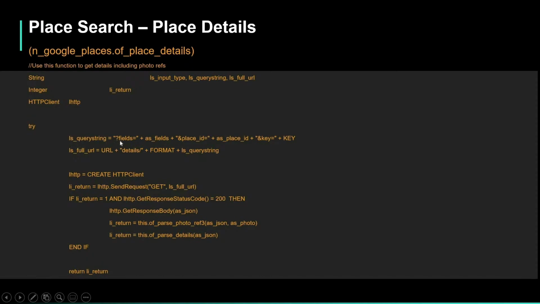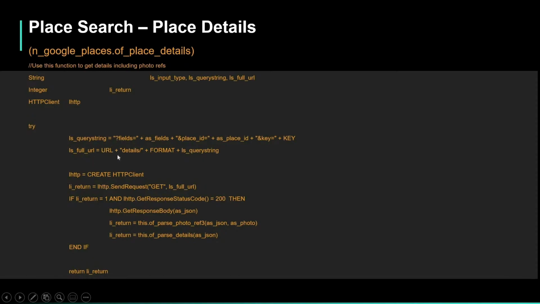First, we build our query string with the fields that we passed, and we also passed place ID, and then our key, again, which we generated from the Google site, and we have saved as an instance variable. Then we build the full URL, which includes the query string.